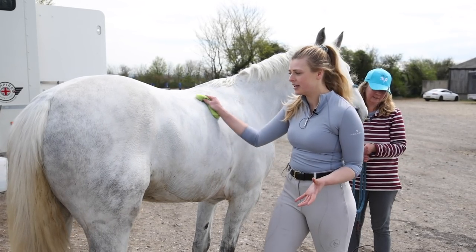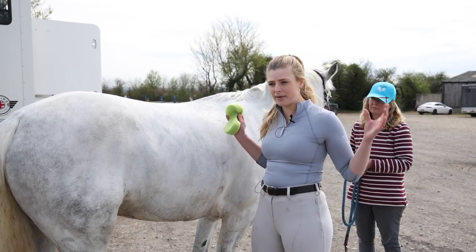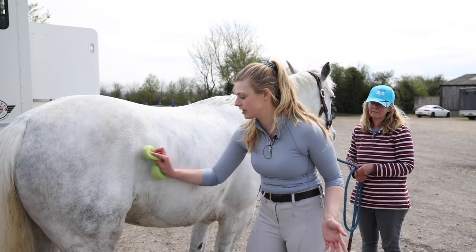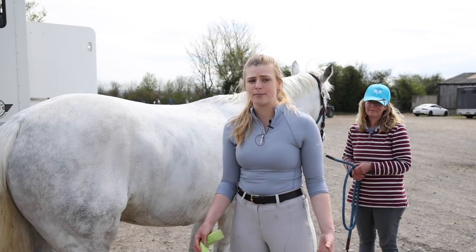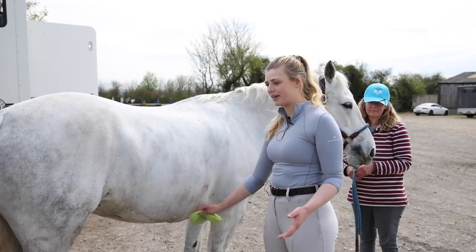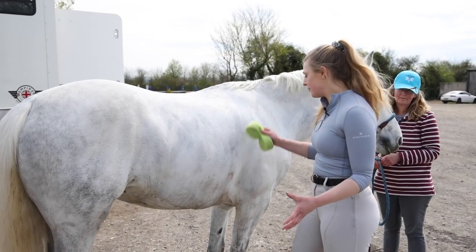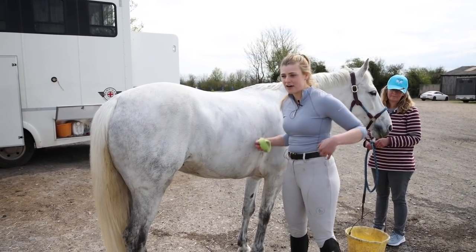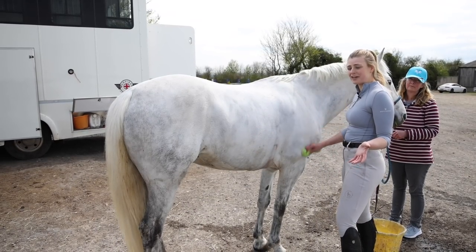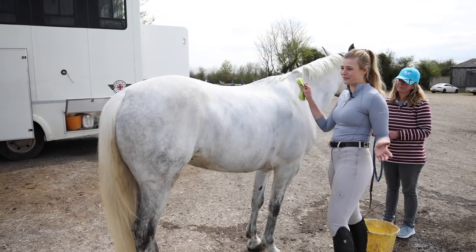Mike picked up on really interesting things about my position, that when I'm galloping, I'm not actually covering the ground, which probably explains why I've been so slow cross country. So he said I need to lengthen my reins a little bit more, and do a rising two-point seat when I'm galloping. If I've got my leg further back, then I'll be able to stay in that forward seat and actually cover the ground, let her neck go out, and we'll get a bigger stride, which will speed things up without looking like I'm going a lot faster, like I won't be going hell for leather, which is what I don't like doing.